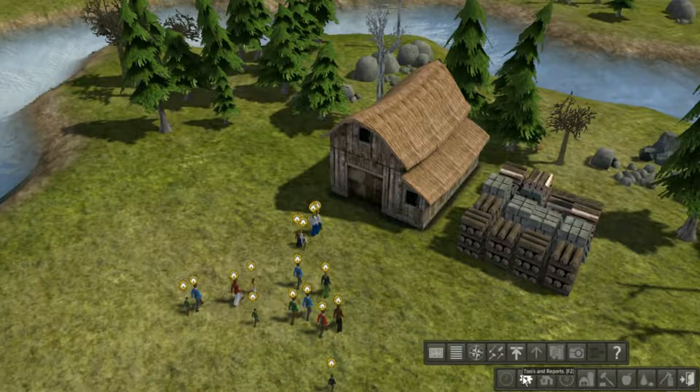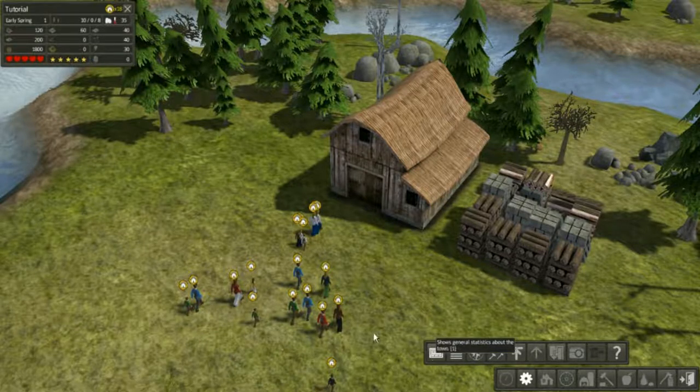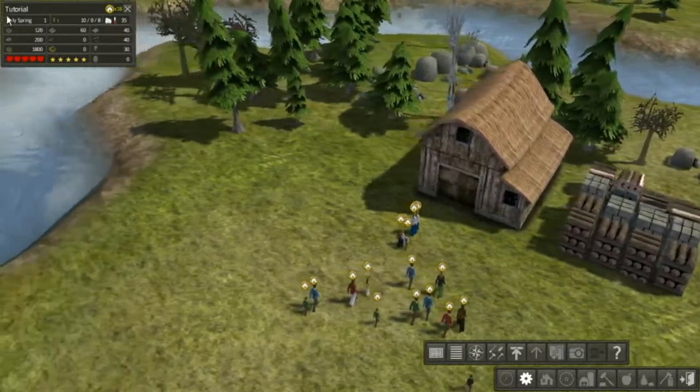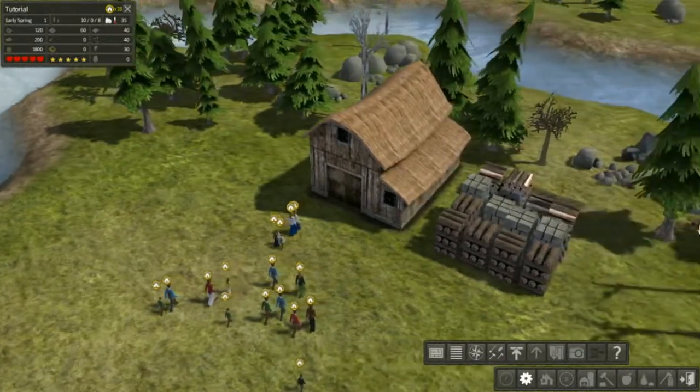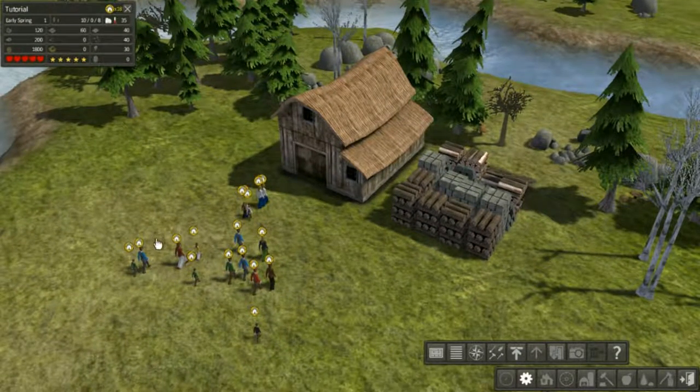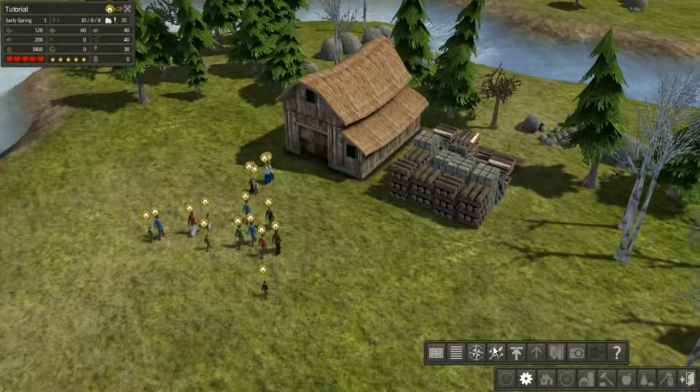I recommend, real quick, pressing the gear button down here in the bottom right, and selecting which tabs you want on your screen. By this, I mean general statistics. This is really important. You always want to have this up so you know how much stuff you have, because all of this gets really important. And by the way, I pause the game by pressing spacebar, just so they don't starve.